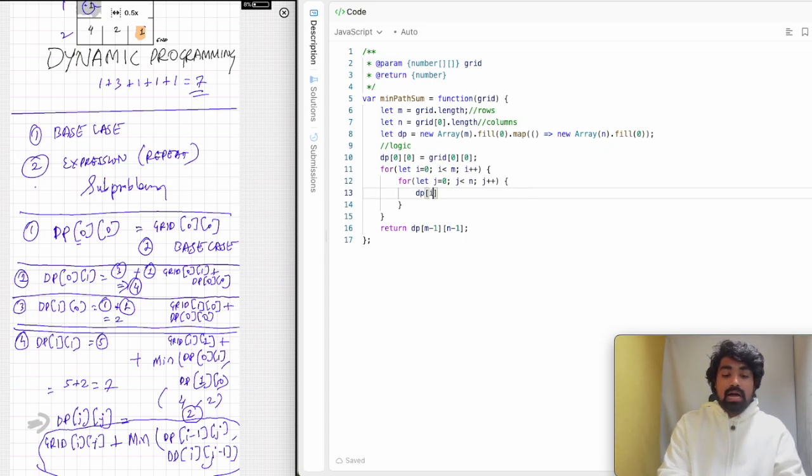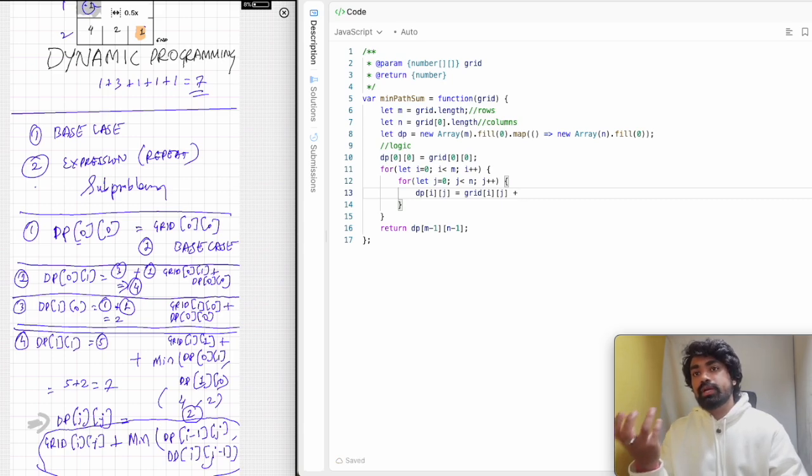dp of i comma j is going to be, so I will first write the expression of this one: grid of i comma j plus.